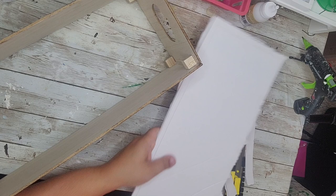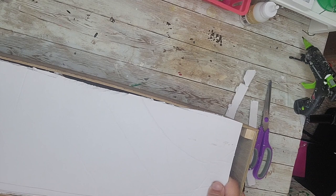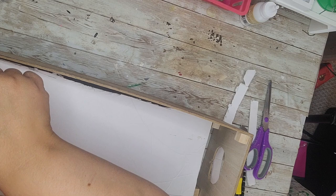But, you know, this is just a good way to show you how you can fix things like this. And it was pretty easy to fix. I just had to make sure that I pushed the side that was bowed very hard onto the foam board. That way it would glue straight onto the foam board, if that makes sense.